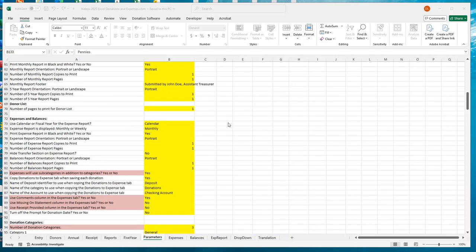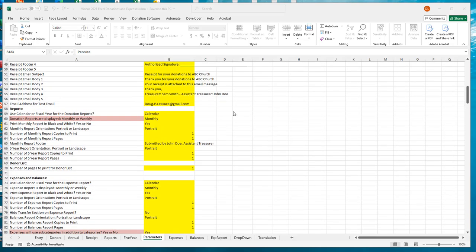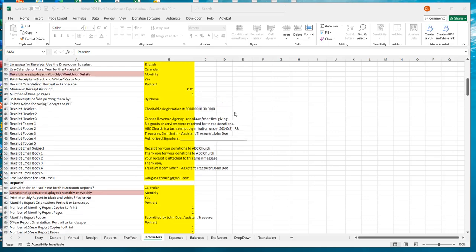The next thing we want to think about is related to creating those year-end donor receipts. We have a requirement in Canada that we need to put in the registration number and a link to the website for the Canadian Revenue Agency.